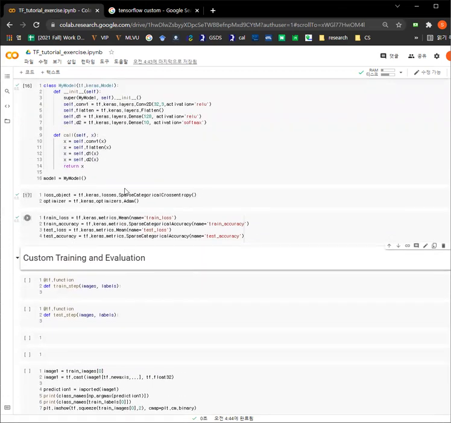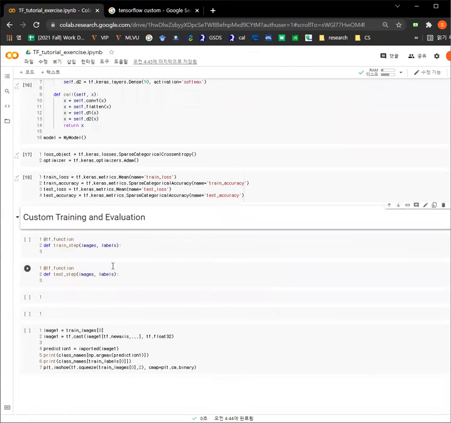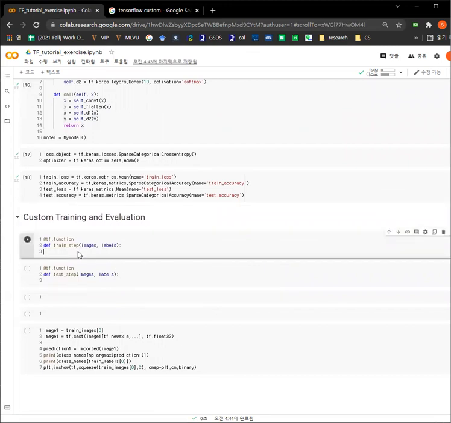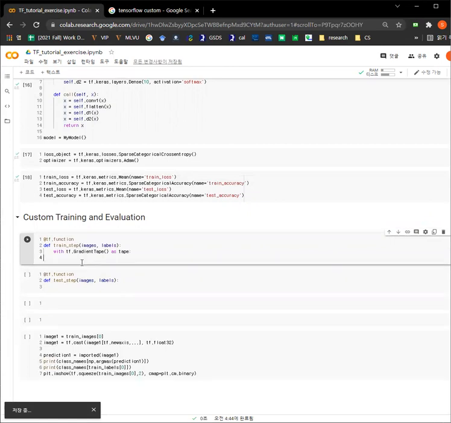Now we build the custom training and evaluation graph. For the training step, we need to compute the gradient, so we're going to wrap our computation graph with GradientTape.